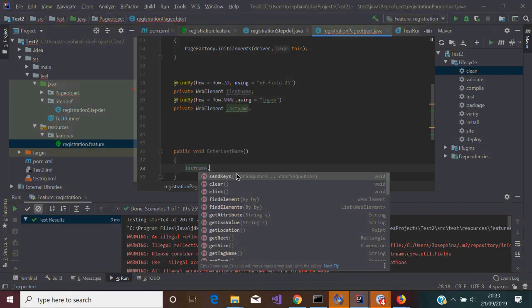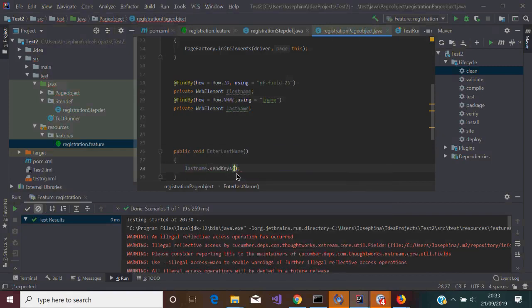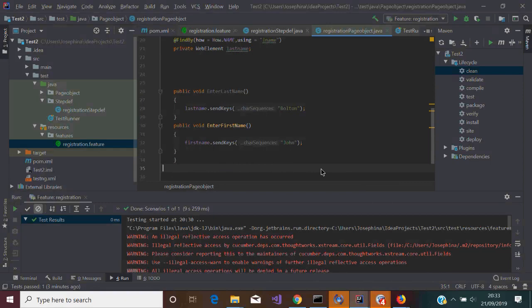And then I'm doing the same thing. I'm sending keys. I'm requesting it to enter the last name of the person. So let's say the last name of the person is Bolton. So I've got those two.